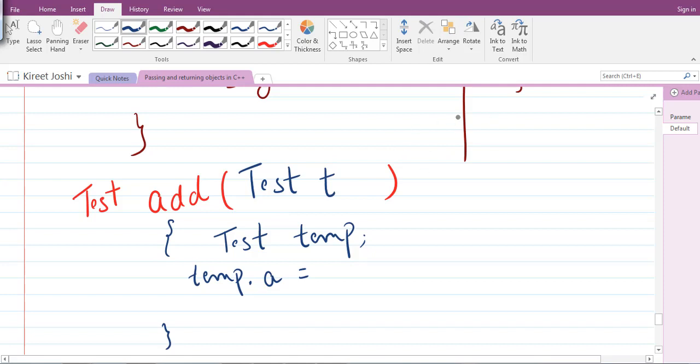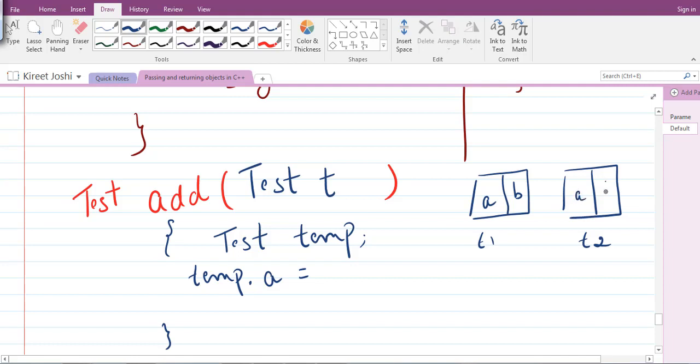So the process is like this. This is T1, for example, and this is T2. T1 contains A, B, T2 also contains A, B. This is real, this is imaginary, this is real, this is imaginary.